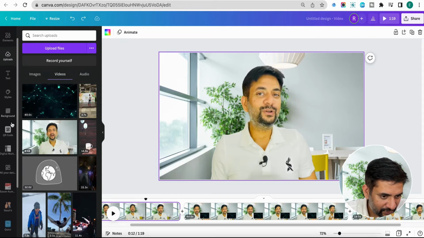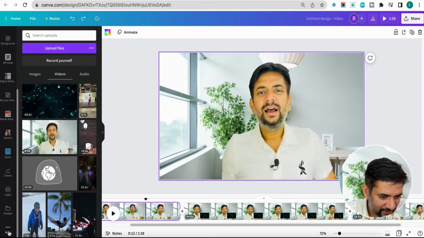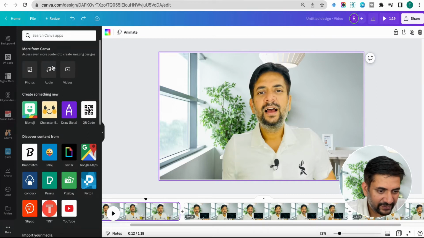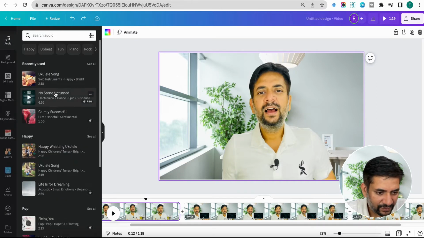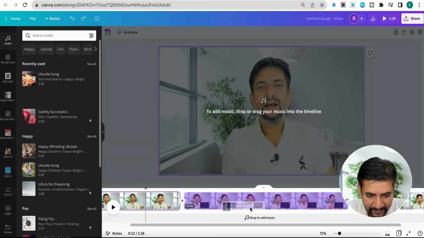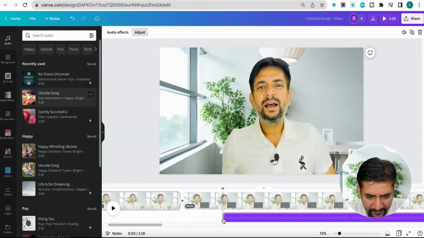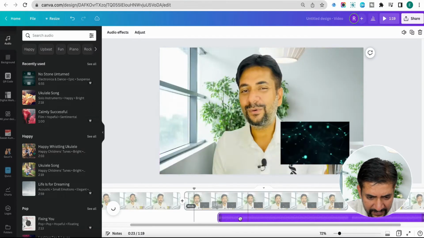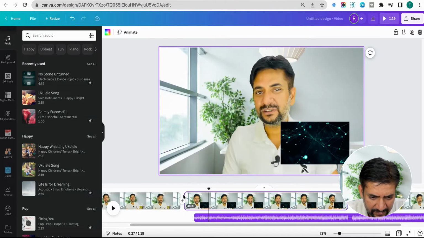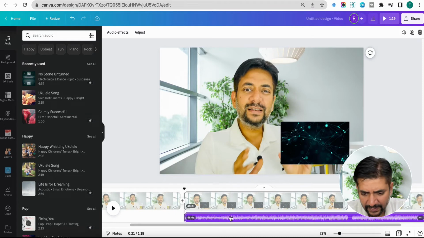We go to the audio on the left. Where do I find audio? So it's right here. We select the audio that we want to add to whatever sections we want to add. Let's say we want it to be added over here. So wherever our mouse would be, it would take us there. Let's say we want it to be added over here. Okay, we bring it over here.